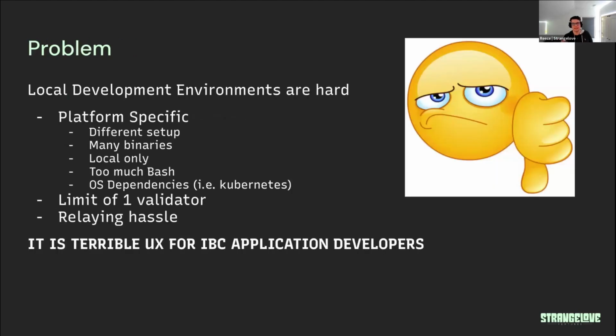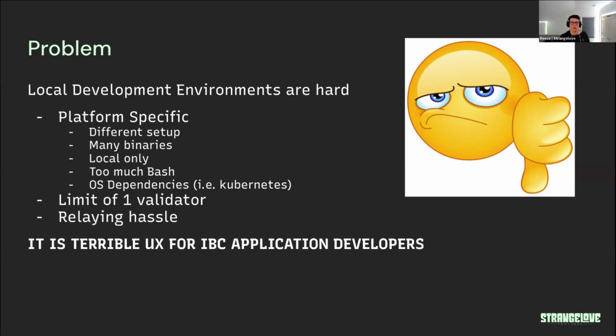The problem is that local development environments are extremely hard. They're very platform specific, such as local Osmosis, local Terra, where it's built for its own platform with very limited expandability to, say, launch another chain beside it, such as your own or one like Juno or others. You have to have lots of binaries installed, where if you want to have multiple instances of Cosmos Hub, you've got to install multiple of those, rename them, chmod, and all of this setup is required. And it's a lot of headache for someone that just wants to launch a chain and test it with IBC. There's a lot of bash. It's a lot more bash than what most people are comfortable with.